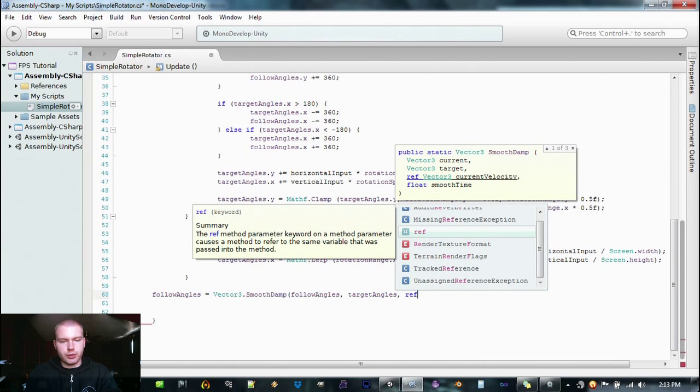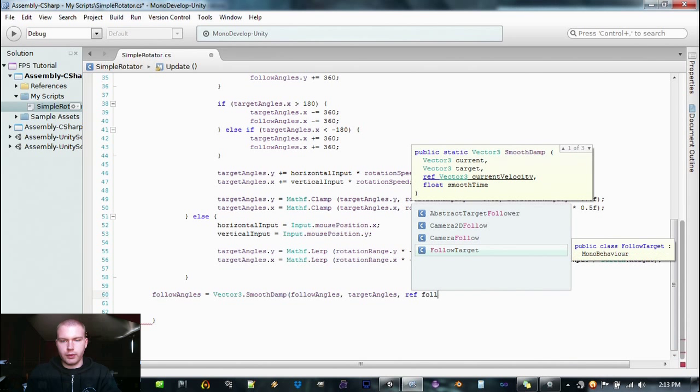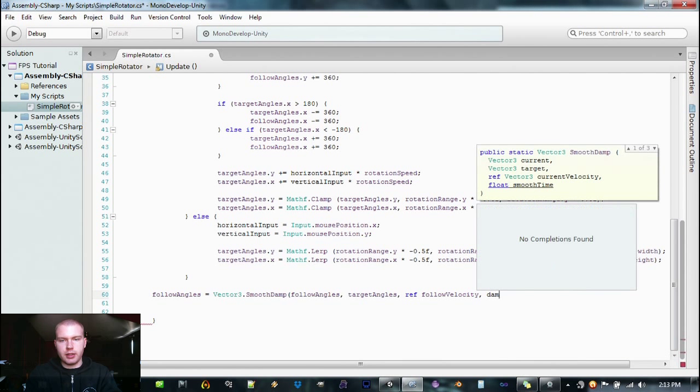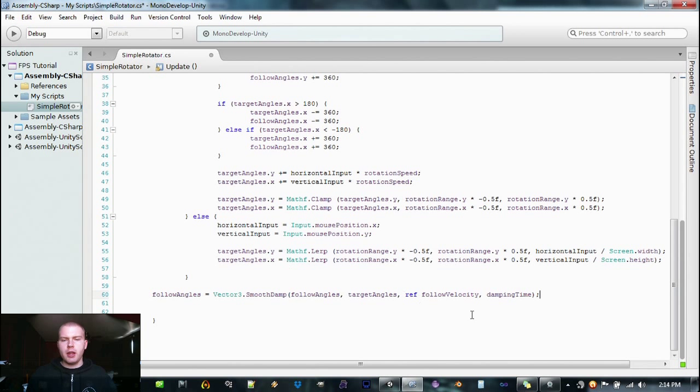We're going to use a ref value for follow velocity, and we're going to pass in the damping time. Now, this ref keyword here means that we're going to pass in the object using a reference. So anything that happens in this SmoothDamp function will actually physically modify this value.